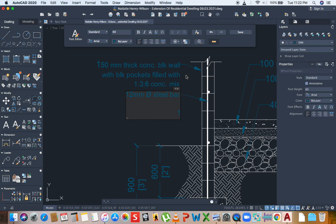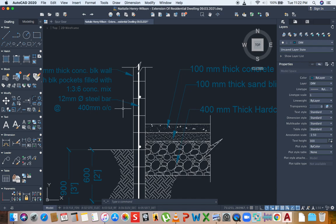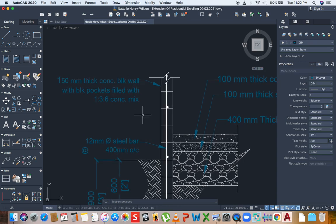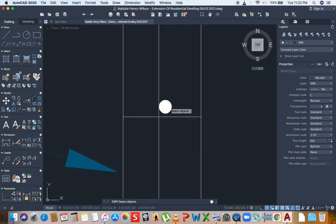And then you have at 400 millimeters OC, off centers. So basically the distance between the steel bars is 400 millimeters in this case. So that's what this is saying. So the spacing between these vertical steel bars is 400 millimeters. I'm going to shift this down a bit. I can shift it down even further because I want to make space for the next description that will be describing this steel bar. So let me draw a circle around this.